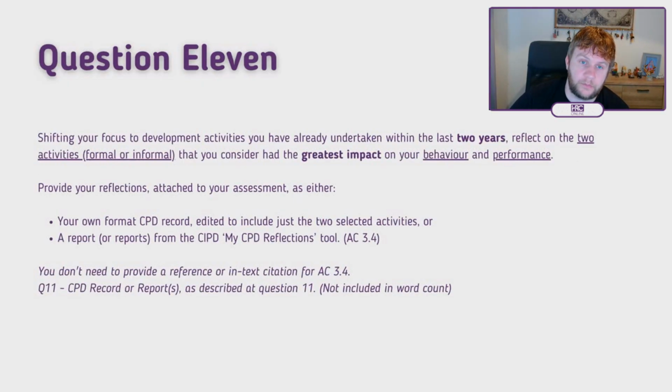Now, final question. Shifting focus to development activities you've already undertaken over the last 2 years, reflect on two activities, formal or informal, that you consider have had the greatest impact on your behaviour and performance. Provide reflections attached to your assessment as either your own CPD record, edited to include the two activities, or a report or reports in the CIPD My Reflections tool. You don't need to provide a reference or an in-text citation for 3.4.